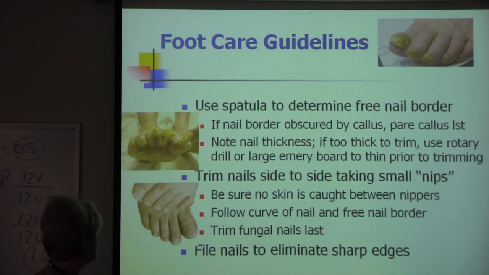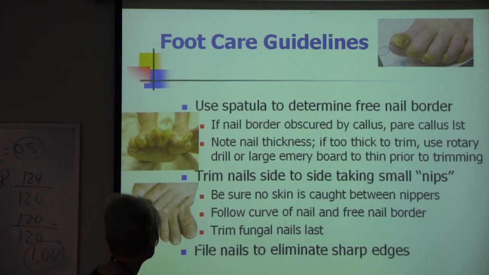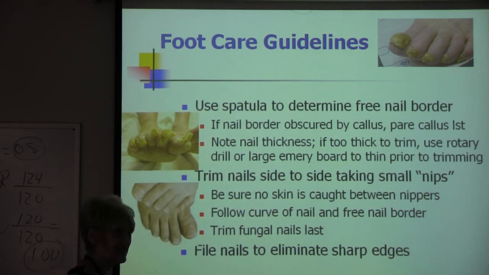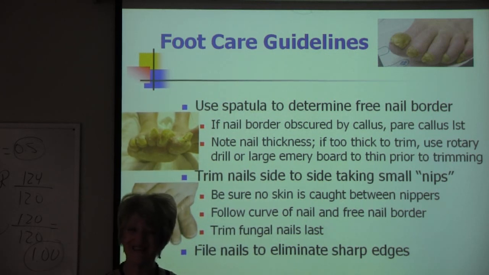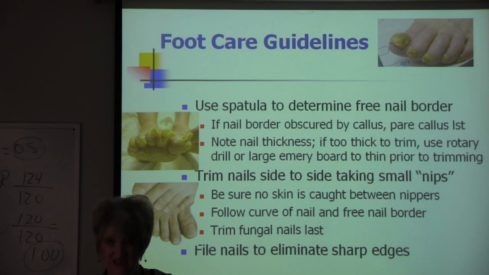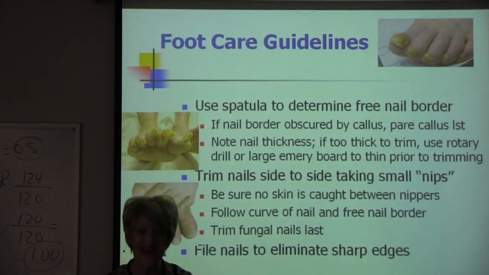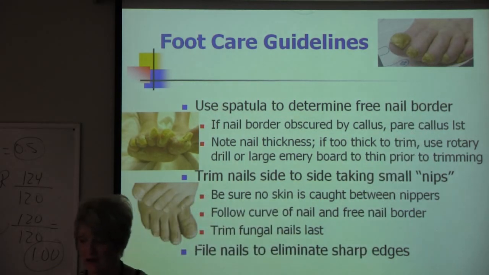The other thing I'm paying attention to is the thickness of the nail. So here, normal nail thickness, I already know I'm going to be able to nip those nails without any difficulty. But here I've got a combination of callus and very thick nails. So before I can even think about trimming those nails, I have to pare the callus, and I'm going to have to thin the nails. Then I can nip. Here, thick nails. I'm going to have to thin the nails before I can cut.